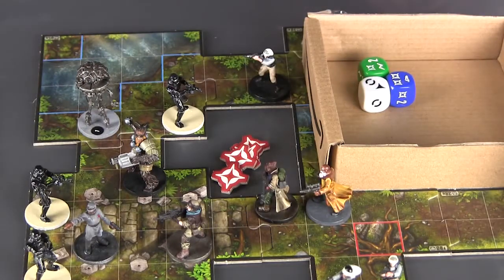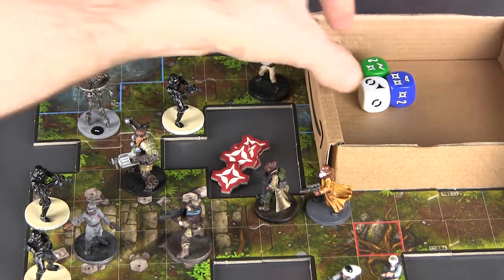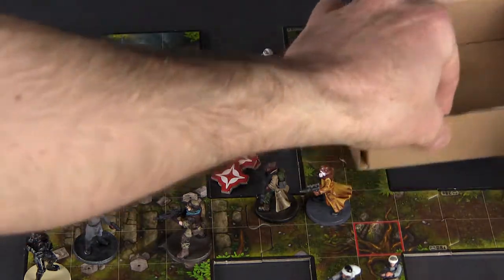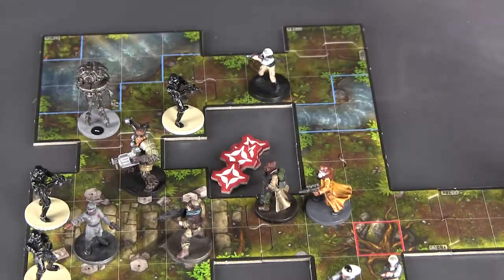Okay. So this has basically eliminated that. But he does have Pierce 2, so that could negate 2 defense. So he at least doesn't have a surge. But he does do 3 damage. And he's definitely got the range. He only needed 2 to hit. So this Rebel takes 3 damage. The Rebels have 3 health. So he kills that Rebel.